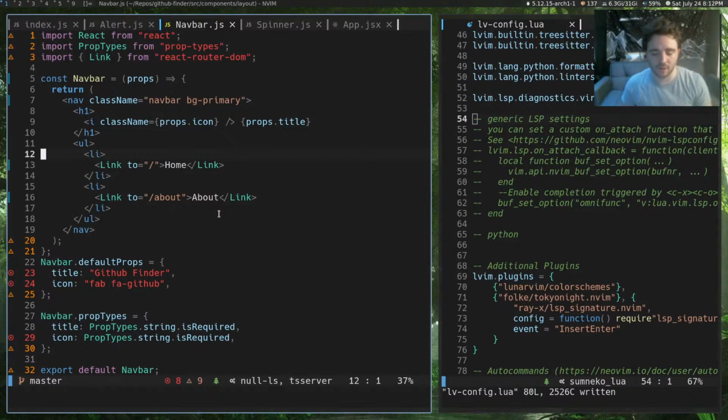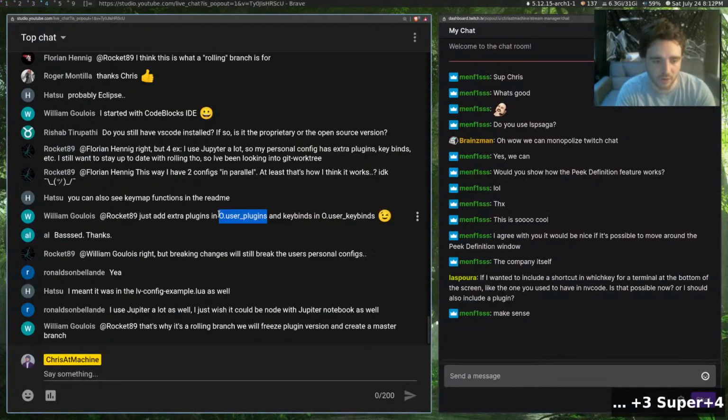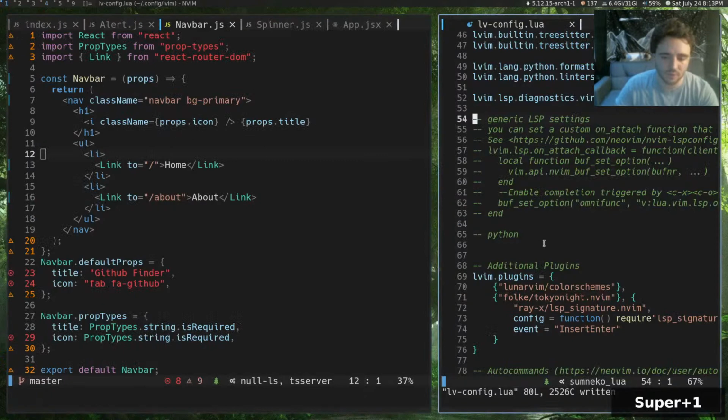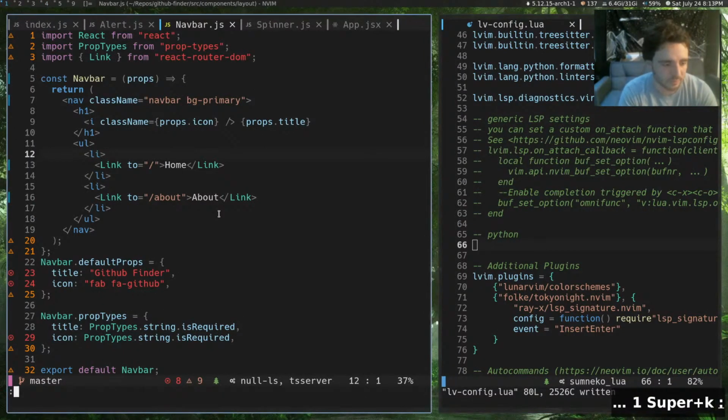We're going to make sure people are going to come in. They're going to have their issues. We're going to fix them once and for all. That's how it's going to work. And then I will be able to make videos, put them on the website, and you'll see how to configure everything and how everything works. And then we can just start spending a lot of time contributing to other plugins in the ecosystem, especially the ones that LunarVim uses, and stuff like that. All right. So I'm probably just going to merge this. I'm going to pull rolling in and we're just going to see how that goes and whatever.